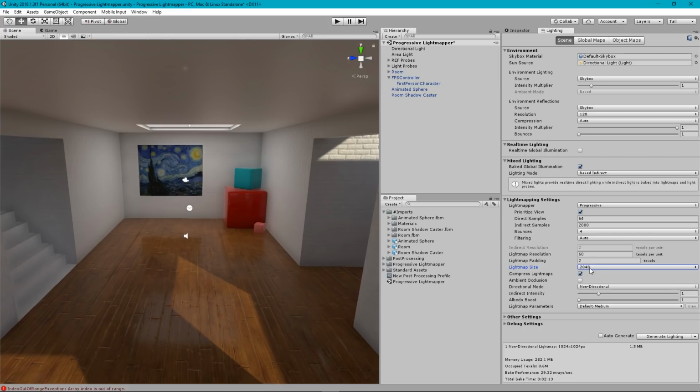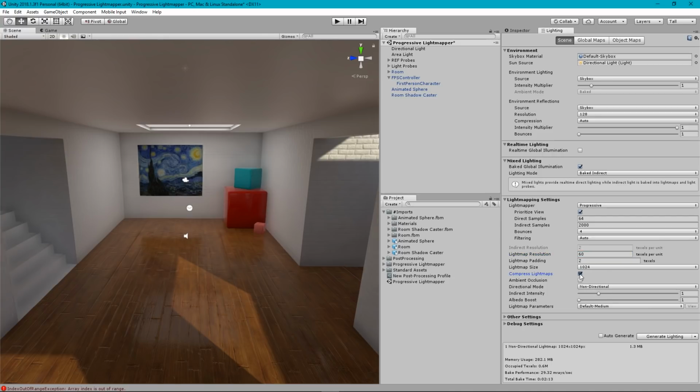So it might still only need, I mean, you can see one directional light map, 1024 by 1024. It still might only need 1024 by 1024 and not actually need to go to a 2048 light map. The thing that determines that is the light map resolution. If I push this up to 120, like double what it is now, well then it would use that. And if this was set to 1024 by 1024 and I push this up to 120, it'd probably give me a message saying object has reached its maximum size in the light map or something like that. So it's sort of playing with these two things really.